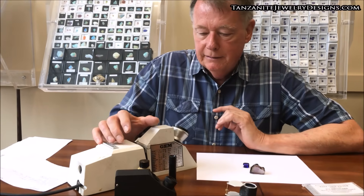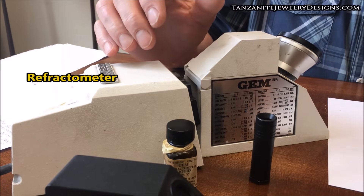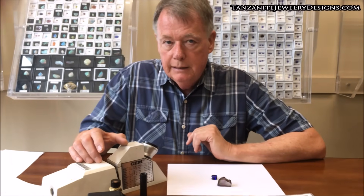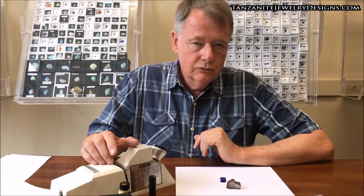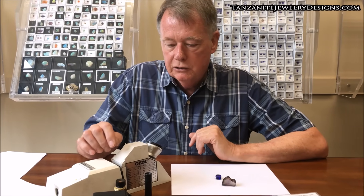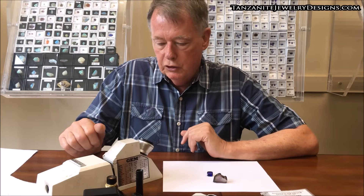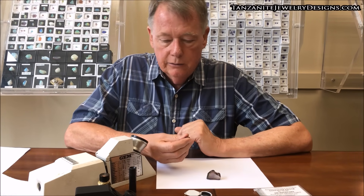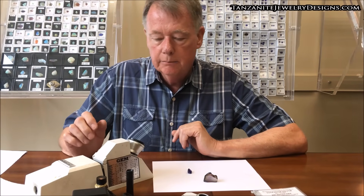The next piece of equipment can be expensive. This is a refractometer — this is a jeweler's go-to device. It will separate 90% of every gem that we get. The ones that are the biggest problems would be synthetics, because a synthetic is the same as the natural gem, only man made it. So what this instrument will read will be the same for a synthetic as it is for the natural gem. But with tanzanite, we're not dealing with that issue — we only have imitations to deal with.